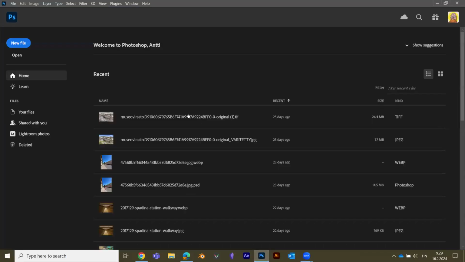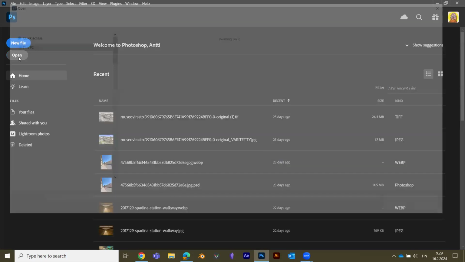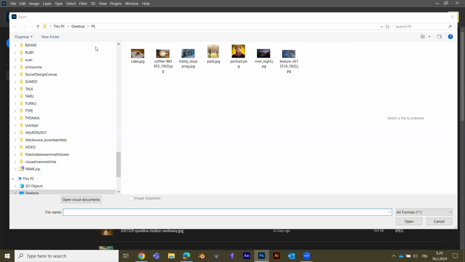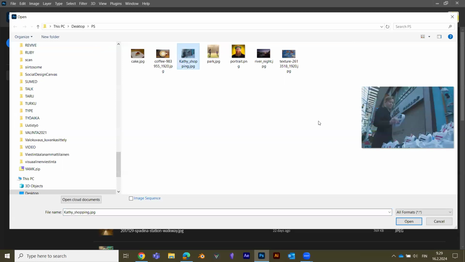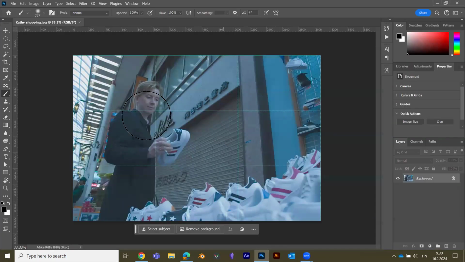But the basic image editing task that we almost always need to do is that we adjust the color balance of the image. And here's an example from a book that teaches you about photo editing. There's this lady shopping for sneakers in the image.